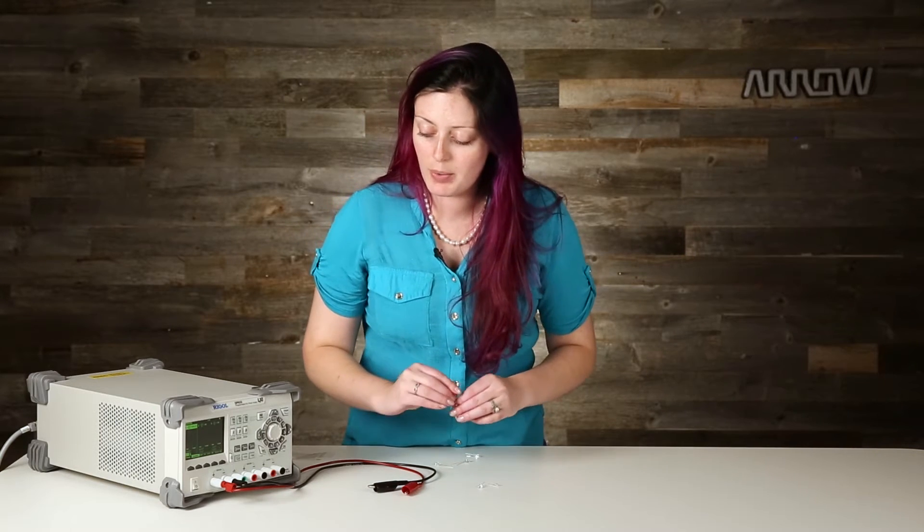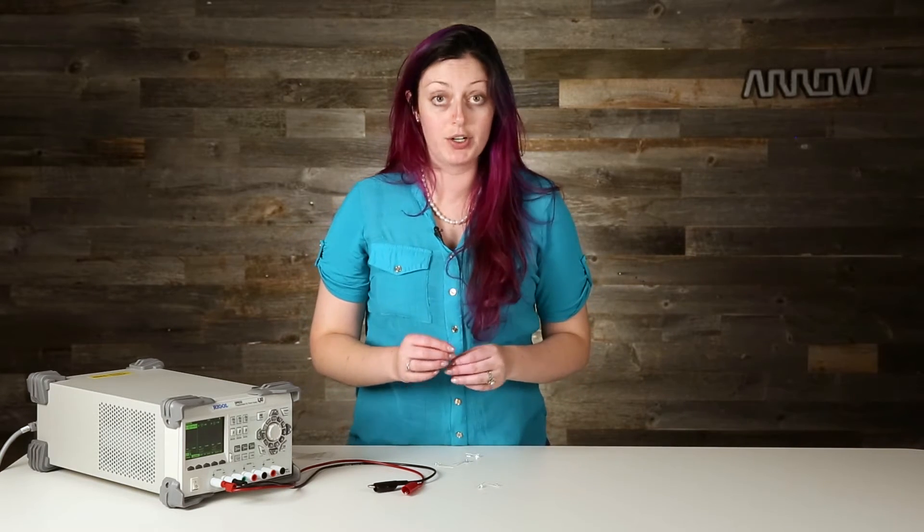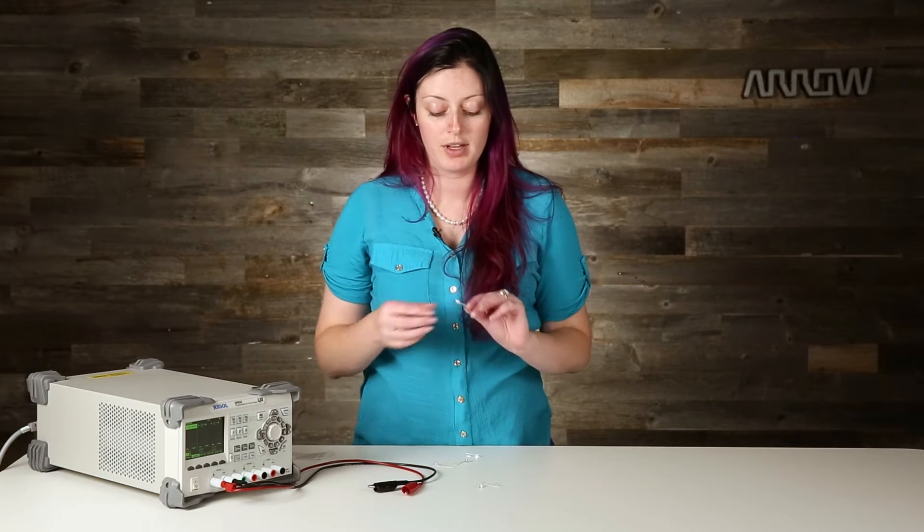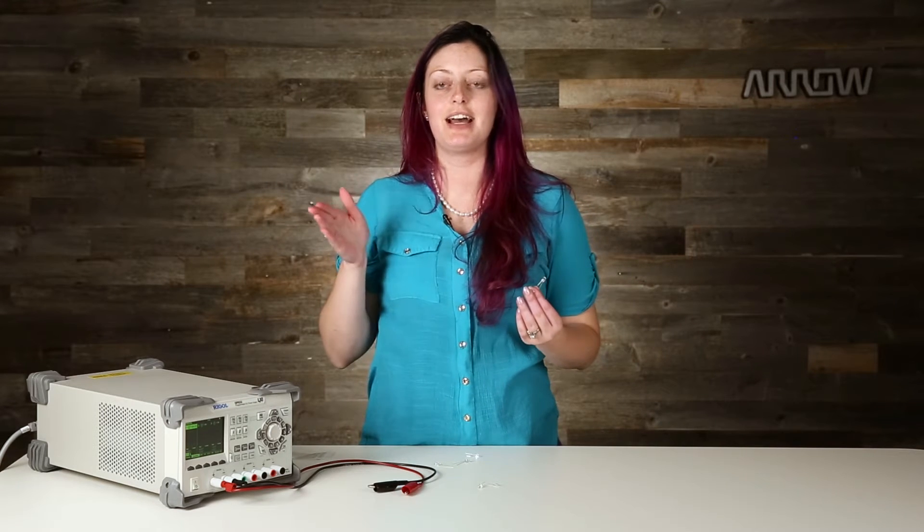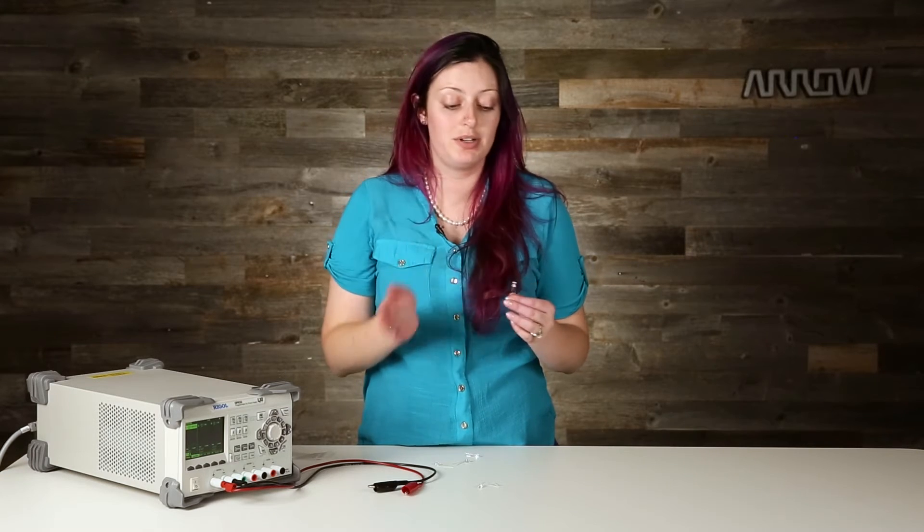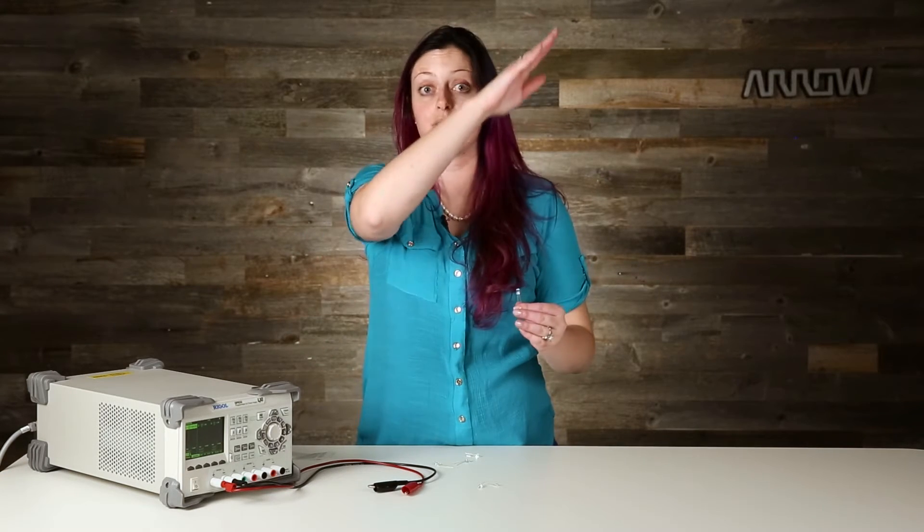So what I want to show you here is that they are constant current devices not constant voltage devices. So resistors you put a voltage across them you get a certain current out. These work a little bit differently. If this is current and this is voltage, theoretically as you go higher in voltage, 0.1 volts, 0.5 volts, the current isn't actually increasing until you get to the threshold and then it shoots straight up.